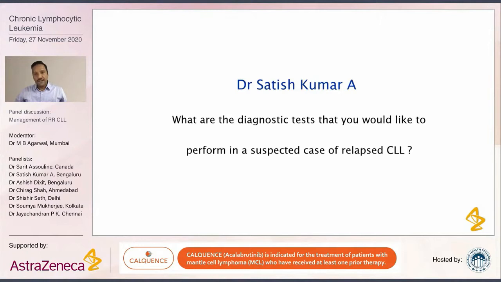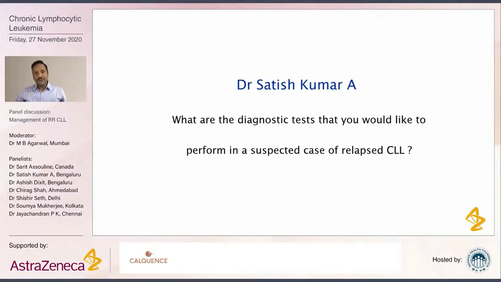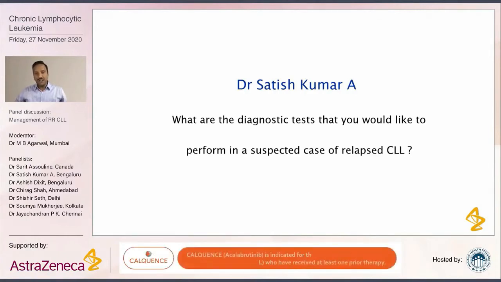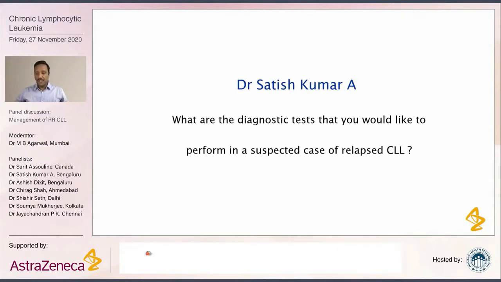CLL. And we have seen that in some studies, around 50% of the relapsed CLL patients can have TP53 mutation. I would also do a TP53 mutation screening by Sanger sequencing or NGS, preferably NGS. So this TP53 mutation analysis has to be done in all cases of relapsed refractory CLL. However, IgHV mutation need not be done because it remains unchanged at relapse. Once we have done it early, we need not do it again. If it is not done, definitely it should be done.